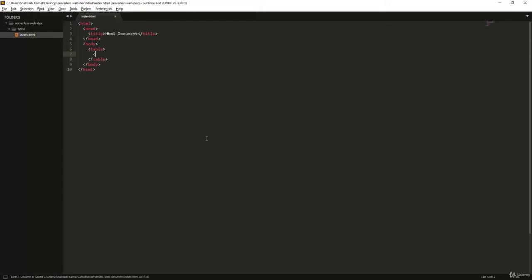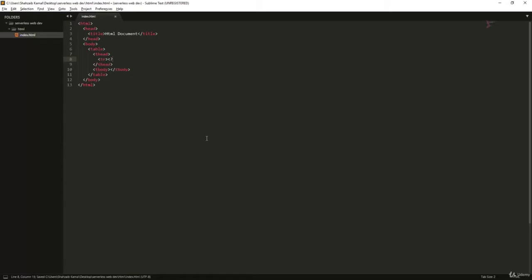So the very important thing inside the table is t head. If the table has a head, then we have to use the t head, otherwise it doesn't need it. And the t body. Inside the t head we can make the head. Inside the body we can make the body. So now there's the t head.